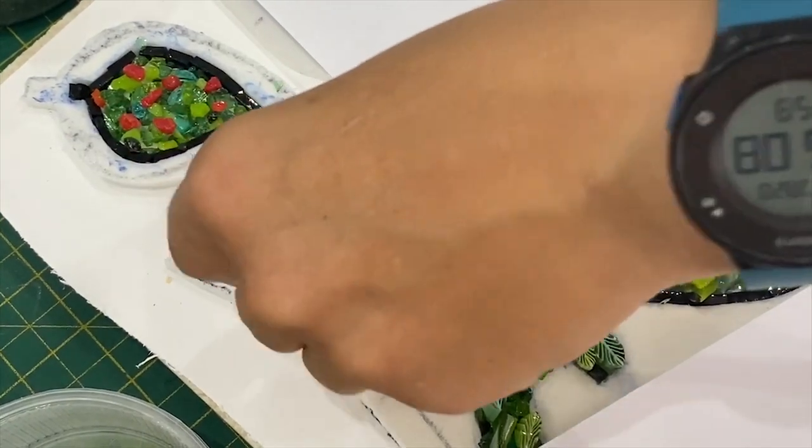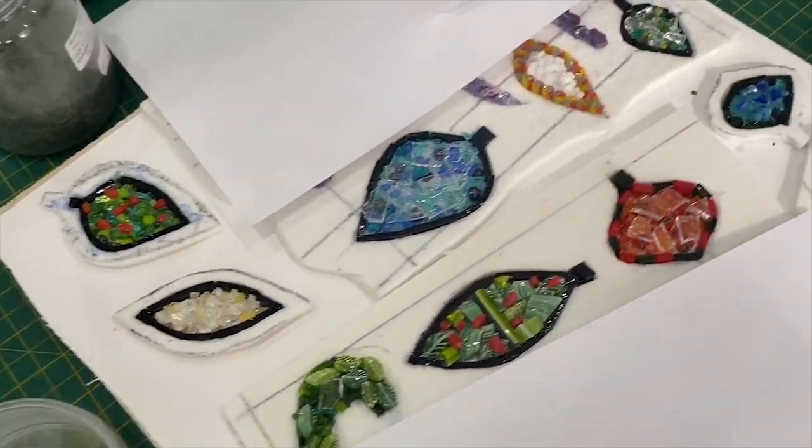So these are now all going to go on the standard full fuse, and we'll have a look at them when they come out.